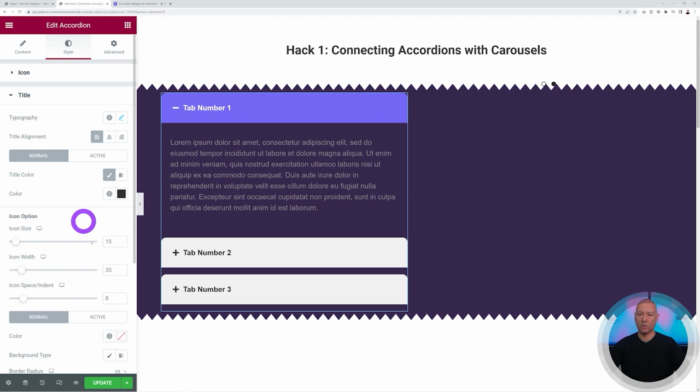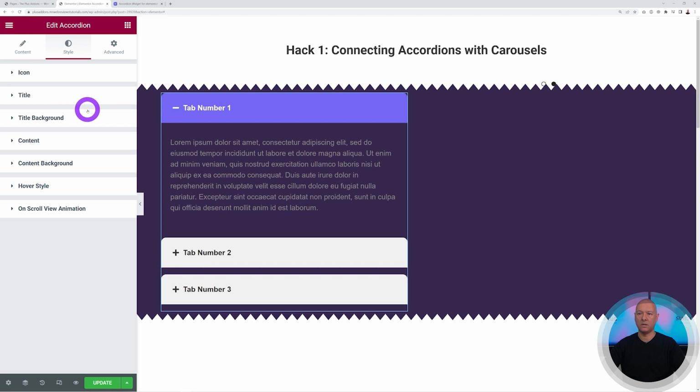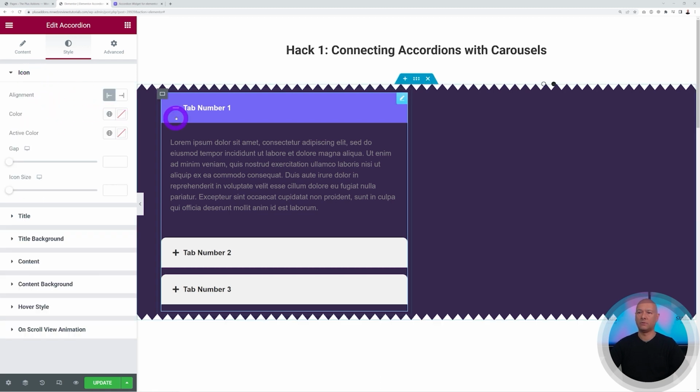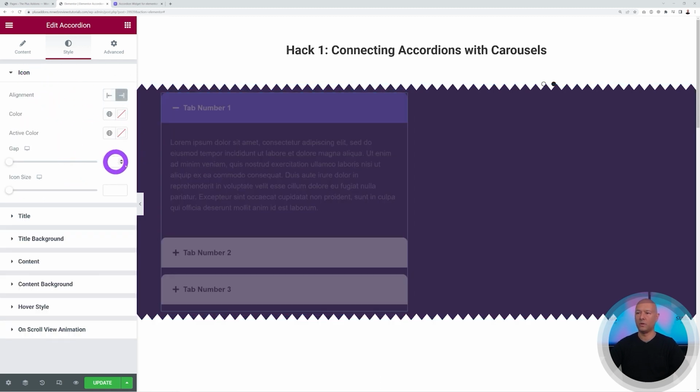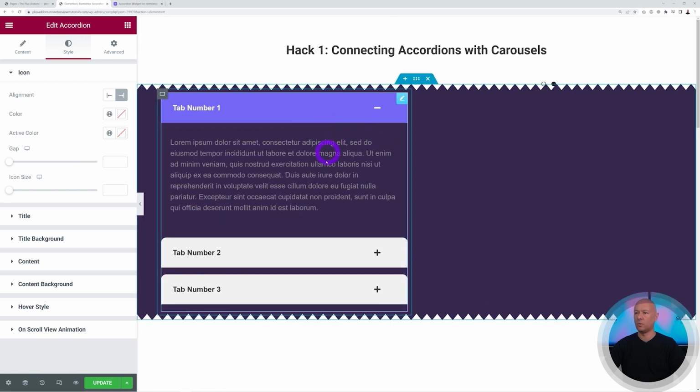And you can also play around with the size of the icon that's displayed here. In relation to this, if you want the icon to be displayed on the other side, which is perhaps preferable, you can go to icon as well here. And then from here, you can select the alignment. At the moment it's aligned to the left, but maybe you prefer to have it aligned to the right. Whichever way, this is just a matter of preferences. And then obviously you can change the color, the active color as well. You can change the gap, which is basically the distance between the text here and the icon itself, and the icon size. Again, you can make it bigger or smaller. So let's just leave it the way it was. Maybe 15 points is fine.